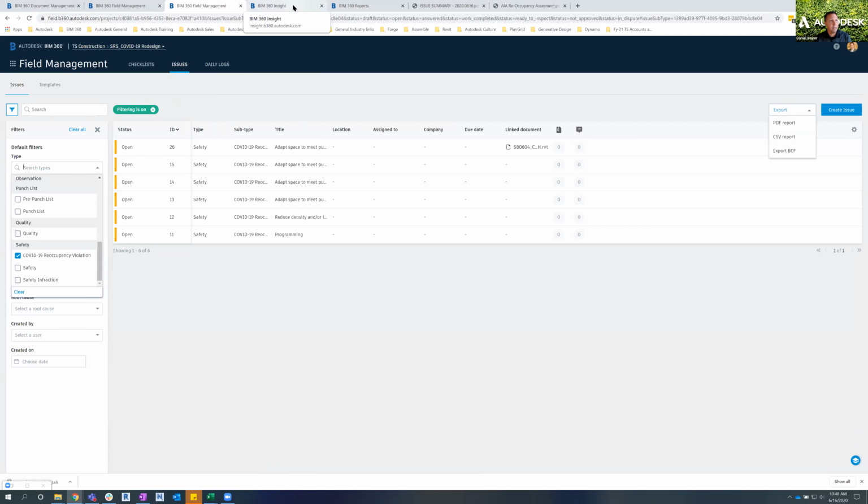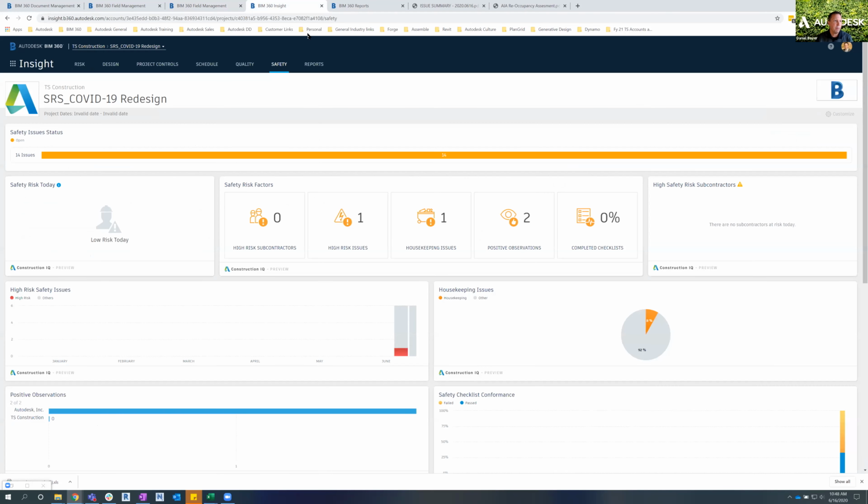As we look deeper downstream into the reporting capabilities, we've got analytics and insight, one of the unique cornerstones of BIM 360, where all of the information that's being captured is also being surfaced here in our insight module, in the visibility of it. And we have an overall risk.